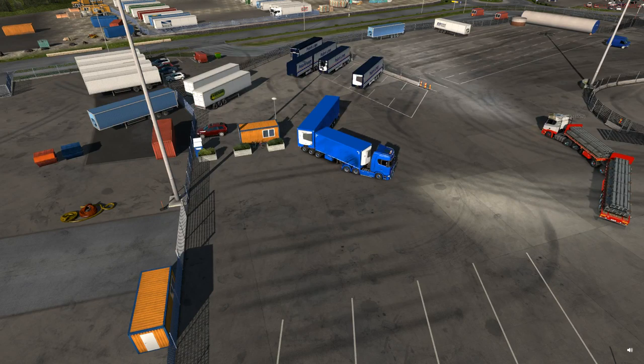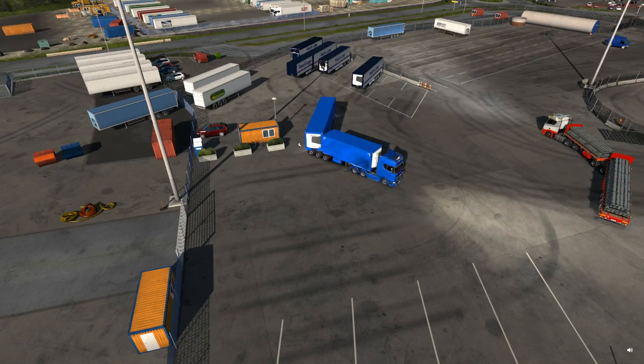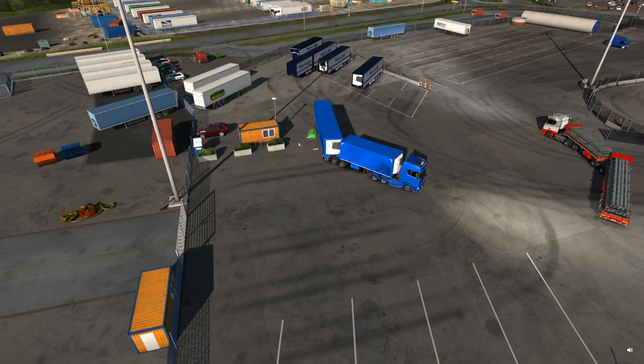As you can see, it's actually a little bit difficult doing up here, because I'm actually in zero camp. It's actually much harder up here than it is to actually do it in number two camp. But you're using your first trailer to steer your second trailer. So if you've ever driven a dolly double in single player, it's the same technique.